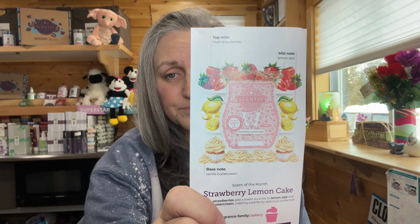So one of the bonuses, or tools, I should say, that we get when we get our Scent of the Month is a flyer. And on the flyer, there is a spot on the inside that talks about the fragrances and how they are split up. That's why I want to share this information with you today, because I think it's valuable to know so that if ever customers or consultants or anyone is asking how it works, you'll know. You also, I believe, learn this at Director Boot Camp at home office. Okay. So there is a top note, there is a mid note, and there is a base note.